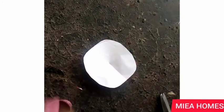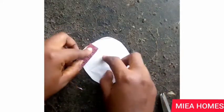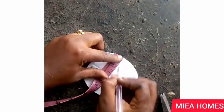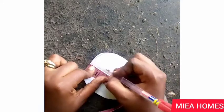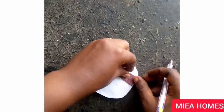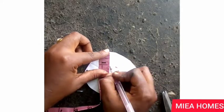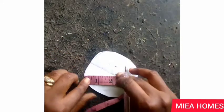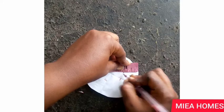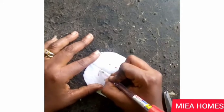So to get the middle circle, what I'll do next is to remove an inch. So from this first circle, there's a pattern already there, so I'll remove 1 inch here, 1 inch, 1 inch, and another 1 inch, 1 inch, 1 inch, 1 inch, 1 inch, then connect the circle.